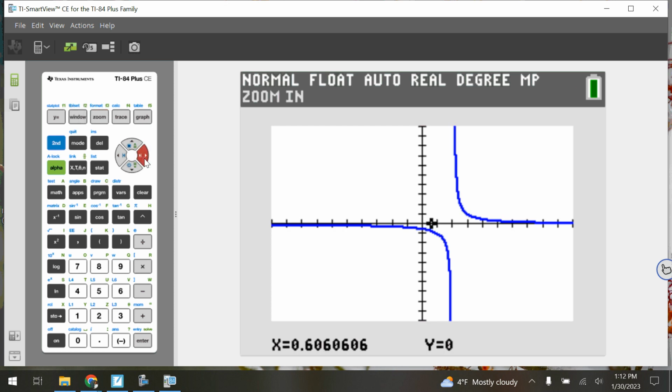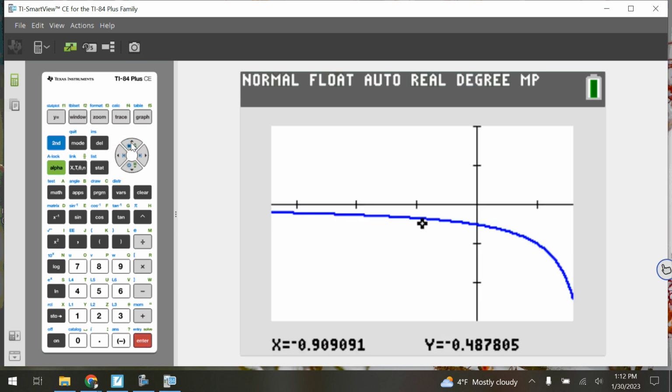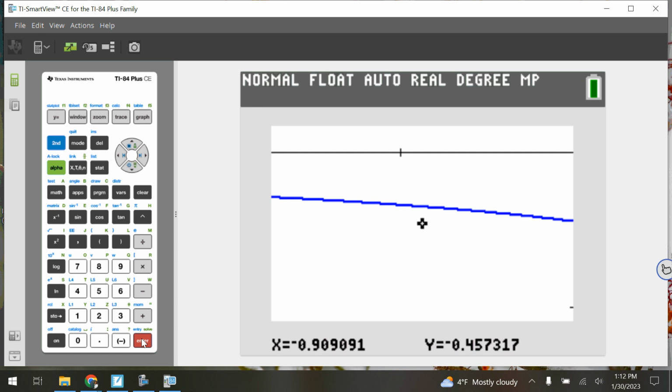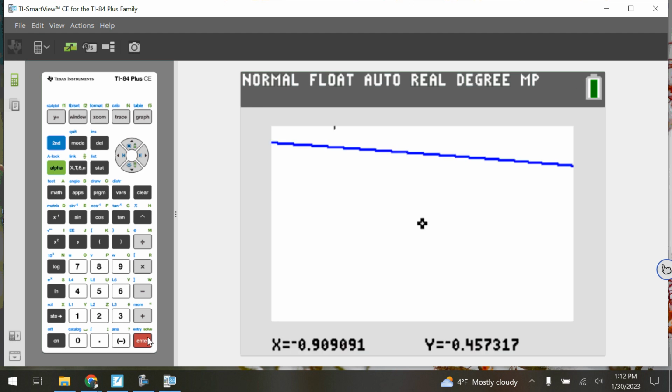You guys see how I have this little plus? So I'm going to put it right on top of x equals, oh, is it at +1 or -1, the hole? Okay, so let me go over here, -1. Right on top of my graph. Enter. Zoom in. And now I'm going to zoom in again. Enter. Enter.